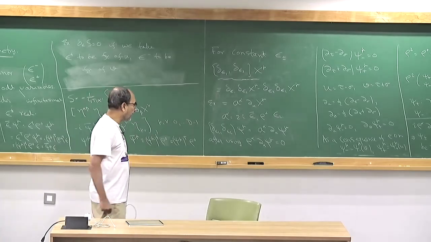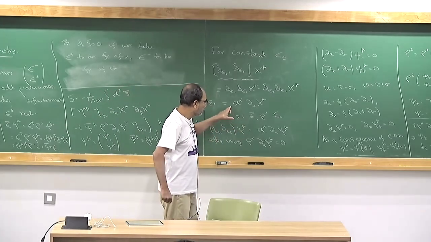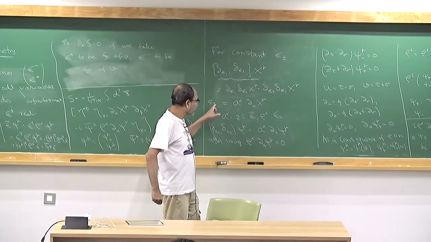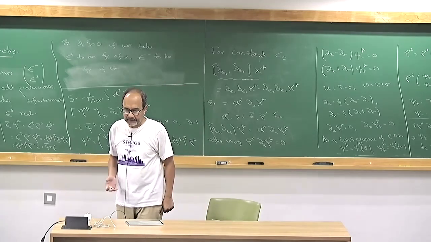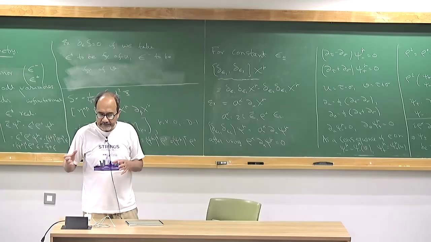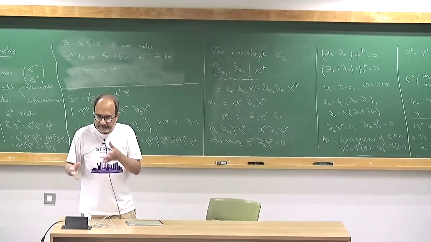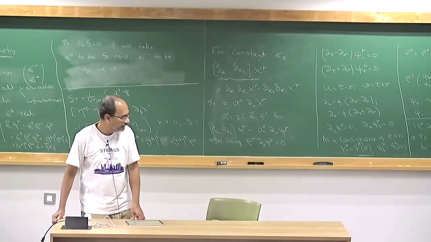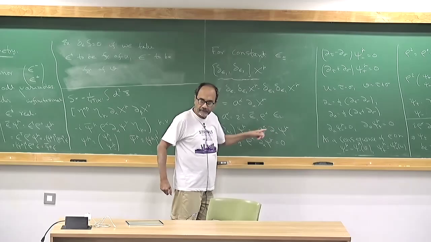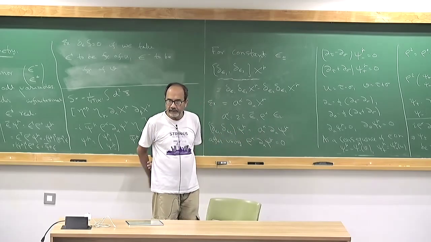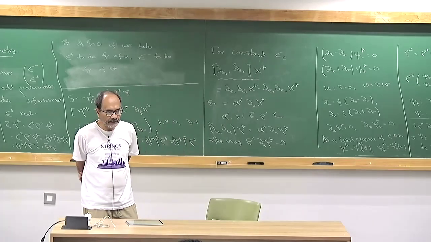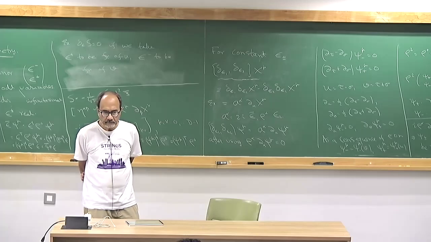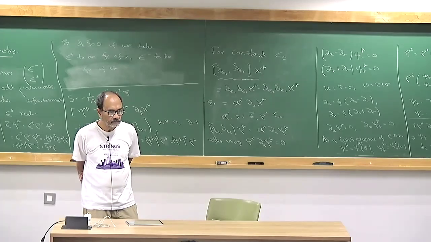So acting on every field, it should be of this form: delta X should be some A^alpha ∂_alpha X, where X is bosonic or fermionic, it doesn't matter. The question is what A^alpha is. Here, for example, A^alpha was given by this simple form. In general, A^alpha will be complicated functions of the u's or v's, and that will depend on what kind of functions the epsilons were. Is this statement clear?